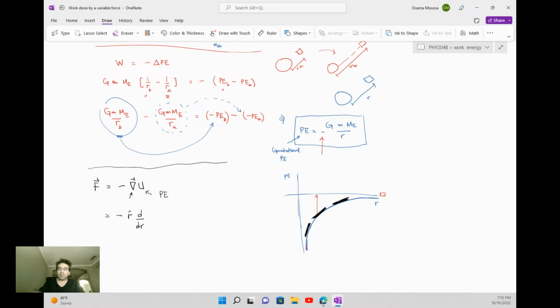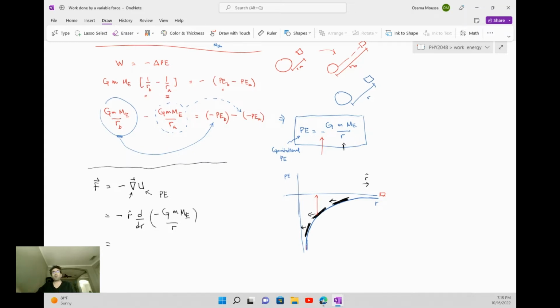The other point about the negative sign here is to say that the force is actually in the direction like this. That's what the negative is indicating in this case, because r hat would be in the increasing r direction, so the force is an attractive force. So when you're inside the potential well like that, think of it as the potential well is always pushing you towards the zero. And then, of course, the expression for the potential energy we just found is negative G times M times M_E over r. Now, what's the derivative of that?